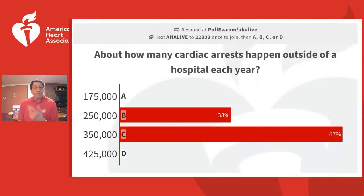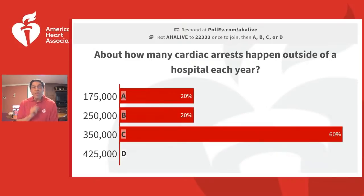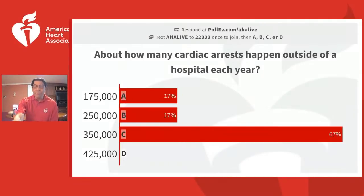It's more common than floods, than fires, terrorism, all the terrible things that we hear about on the news, but it's actually something that you can do something about. Well, look, it happens about once every 90 seconds in the United States, about 1,000 times a day, and you're right on. It's 350,000 times a year. It's really common. It's an epidemic. And let's ask the next question.